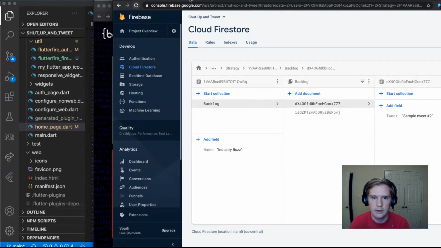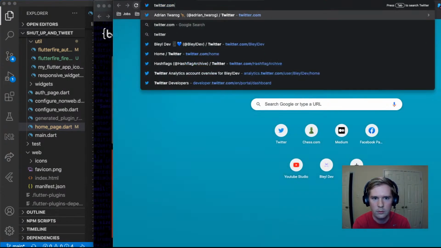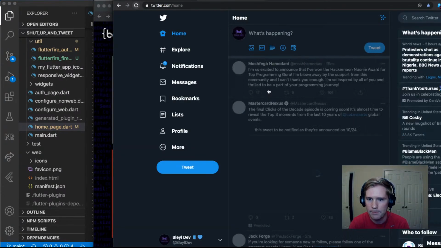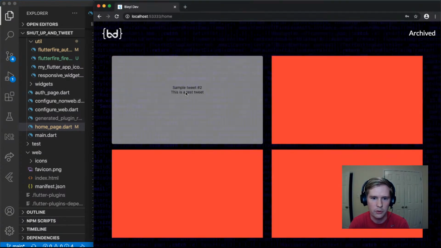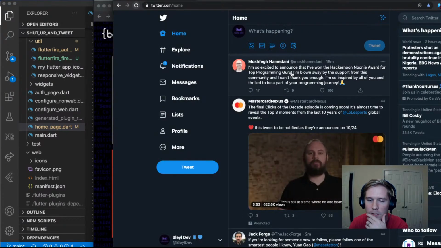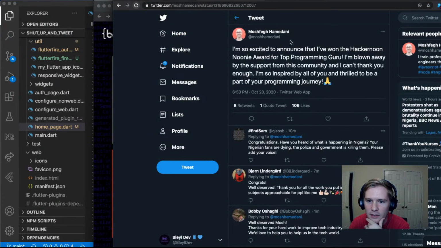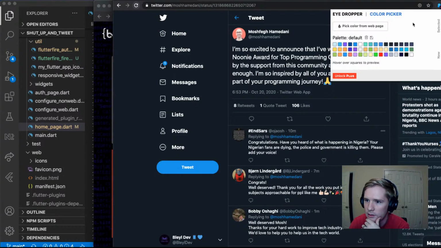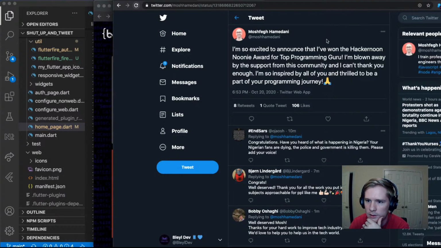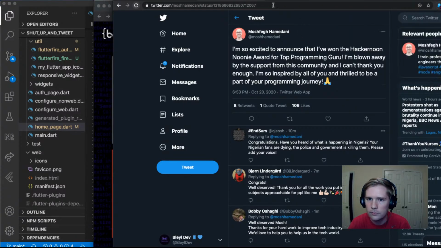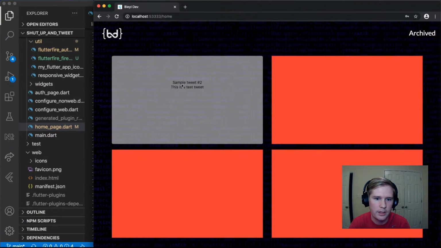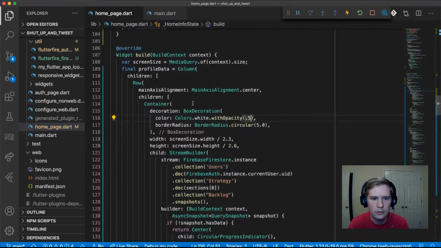Oh, I'm not logged in on that one. Okay, I want it to feel like a Twitter feed when the user's scrolling through these different tweets. Let's see, I'm going to get this color. This is in dark mode on Twitter. I think I'm going to keep that same theming and styling on the web app.